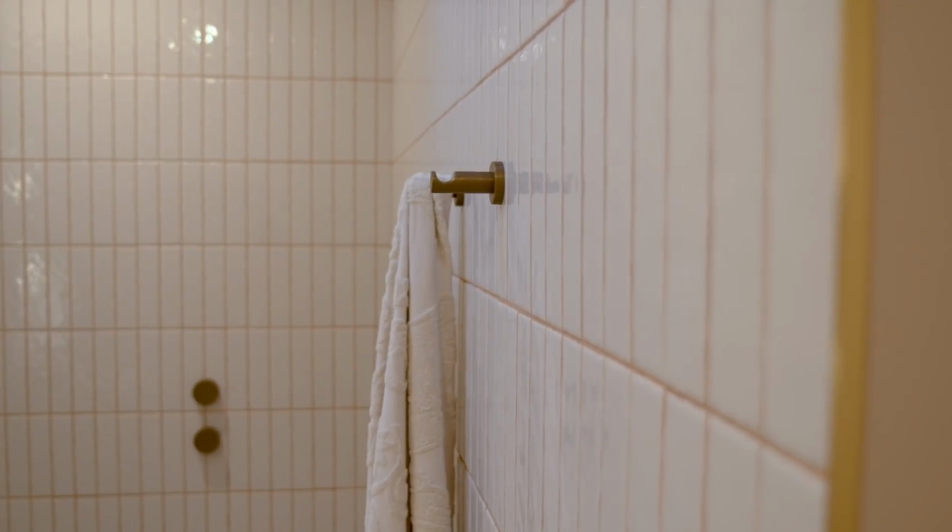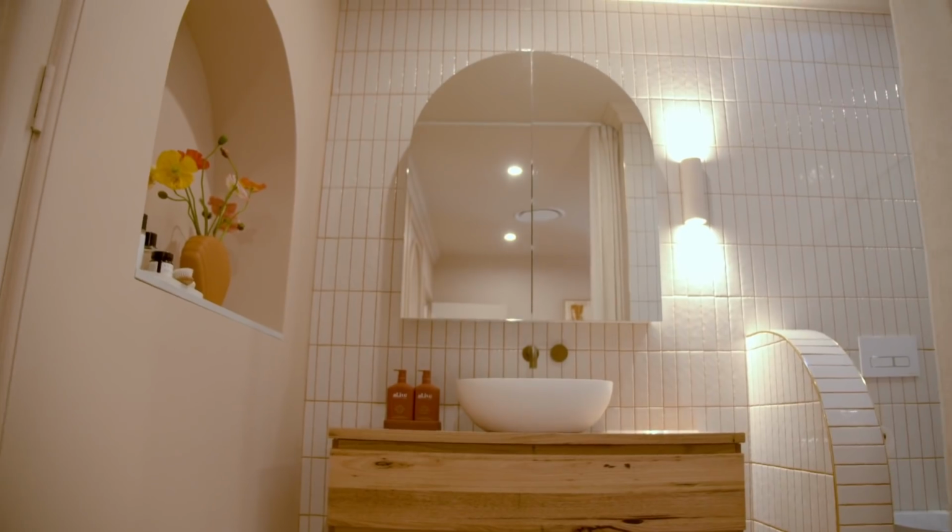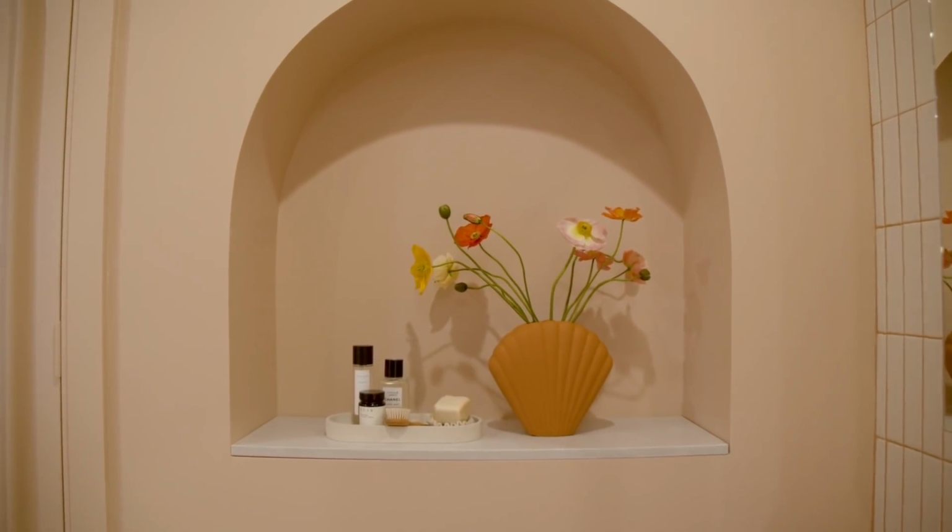Excuse me, can we just talk about the tile? Oh, we're on the ensuite now? Yeah, particularly the floor. Oh my gosh, the herringbone and the nude grout. The Reece tapware, the shower head, just the colour and texture of that tapware is so perfect for this home. And I love the Reece vanity and matching shower. How cool are those mirrors? The curved arch mirrors. Yes, that's what I was about to say. Just the arch, and it's got the storage there. They're so practical but beautiful. And then you cut out that big niche, which was a gorgeous surprise, because you can display your perfumes there.